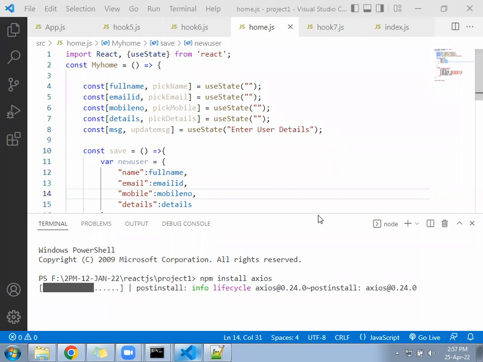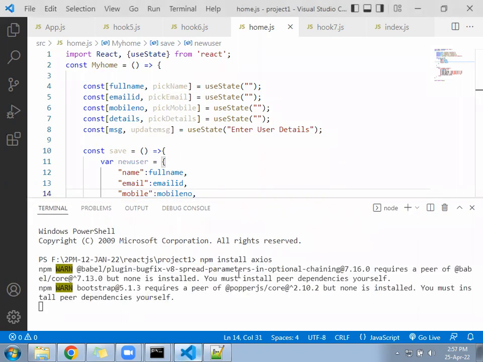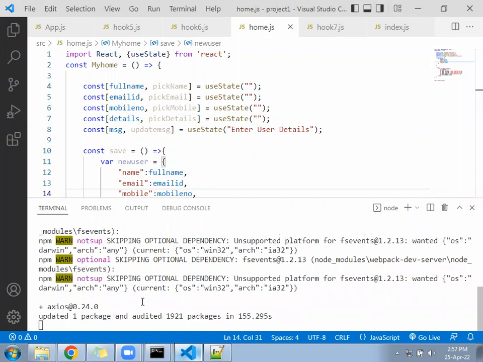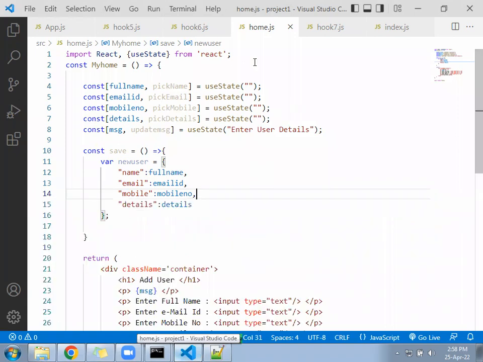Okay, so it is installed. Now if installation is done, let's import on the top.